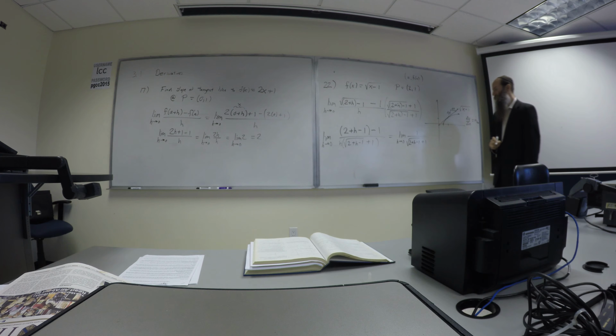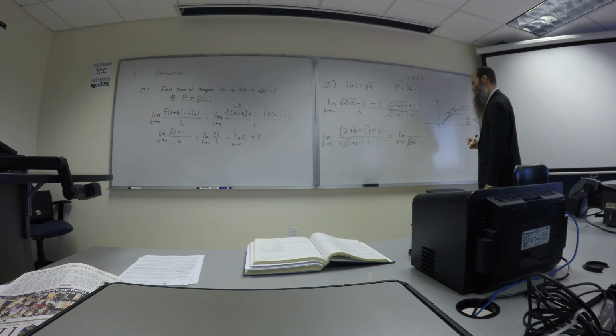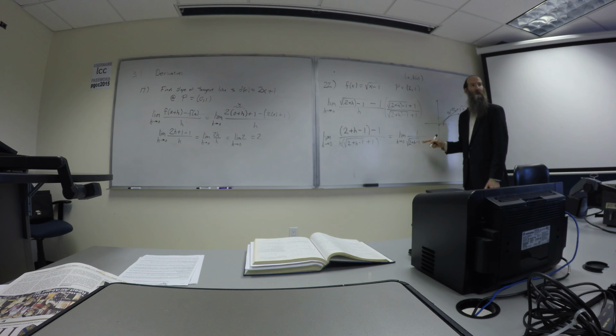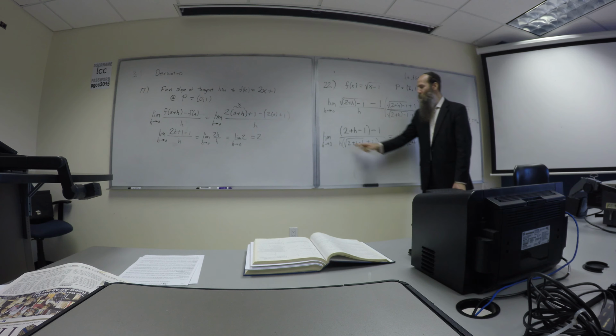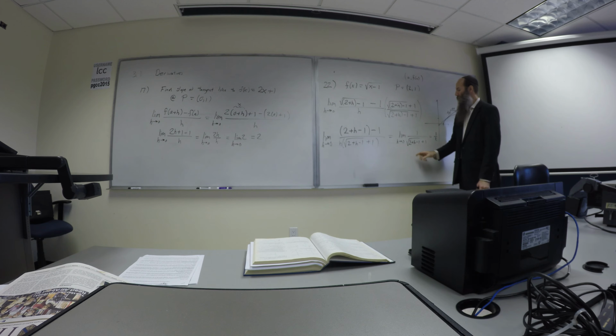Is it just 1? Because h goes to 0, you have 2 plus negative 1, which is 1. You're saying the radical is just the number 1. Yeah, and then square root of 1 is 1, so 1 over 1. Well, don't forget this plus 1 here. Wait, what? 1 over 2? 1 half. So at this stage, now that the factor of h has been removed, the bottom is no longer heading towards 0. Now this thing is continuous at this location for h, so you can go ahead and plug the 0 in. You get 2 plus 0 is 2, minus 1 is 1. The root of 1 is 1, 1 plus 1 is 2. And the top stayed 1 the whole time.